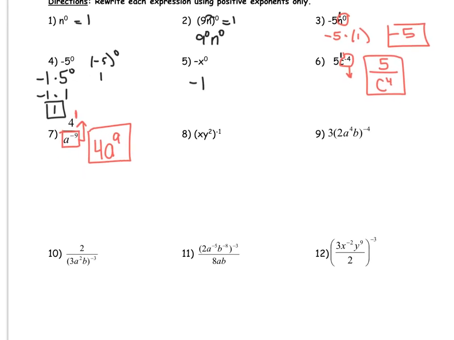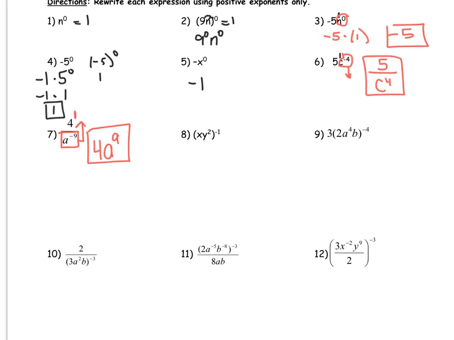Now let's see if we could put them together with some examples. Okay, so I want you to pretend like we don't know about the negatives or zeros or anything like that, but I just say, how do I do this rule for number 8? You would tell me distribute the power in. So it becomes x to the negative 1, y squared to the negative 1. And you would say, okay, I remember the rule. I multiply the powers. So this is x to the negative 1, y to the negative 2. I'm multiplying these, multiplying these.